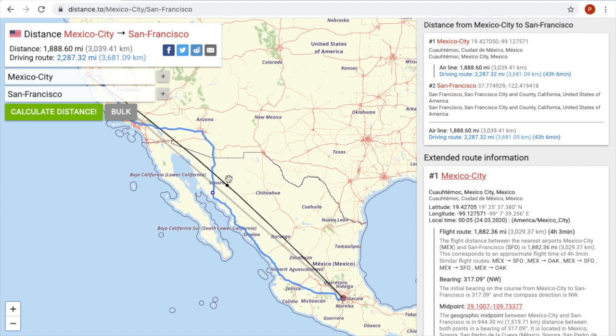In this case, I'm going to fly, and you see I got a line here. You'll notice the line is not straight, and that is because we have a spherical Earth, and so a line on a flat screen is going to look curved. I should also note that depending on what link you click on, you might get different terminology. Here it just says distance and shows you a straight line. You might see a weird terminology that says as the crow flies. Crows fly in straight lines, so it's just the same thing. It's just a straight line. And so I have here distance 1,888 miles.